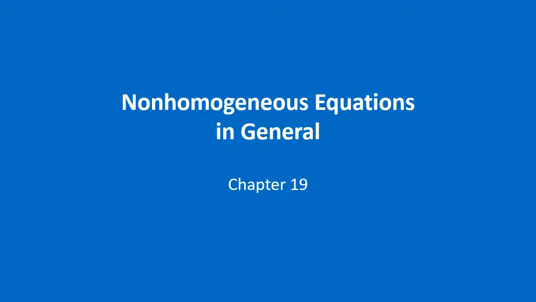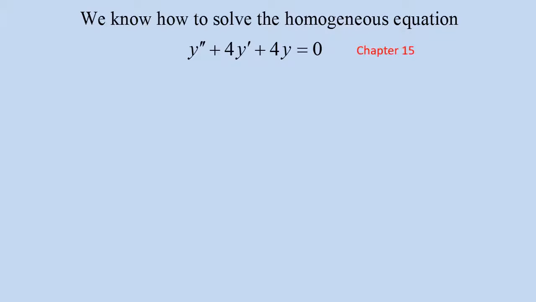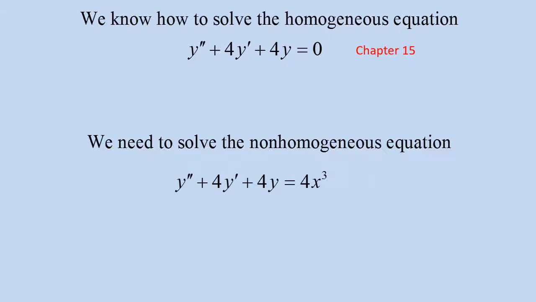Chapter 19 is not a new technique. It's laying the foundation for the new technique that we're about to learn in Chapter 20. So in Chapter 15, we learned how to solve homogeneous equations where we had constant coefficients. Now we're going to be turning our attention to solving similar things that are non-homogeneous.